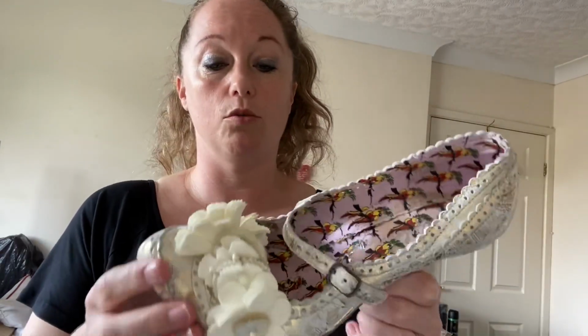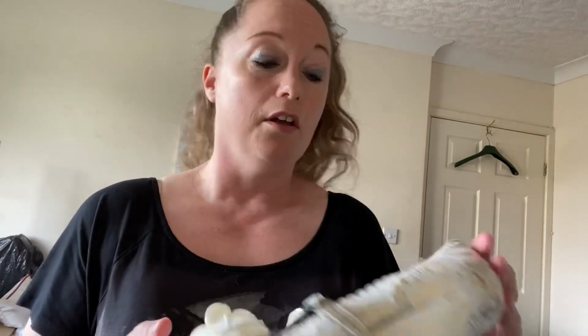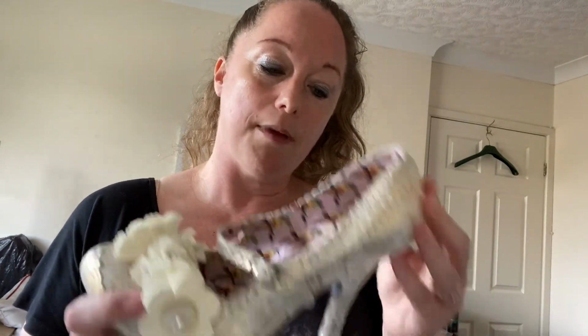But again, I can make too much money on them to keep them, and I aren't going anywhere at the moment where I can wear them. I mean, going out finding stuff for my shopping, these I would imagine would be quite painful. I'm not going to be able to get around as much, and I'm probably going to fall over quite a lot. I'm not great in the stiletto type heel, thin heel. I like my block ones.